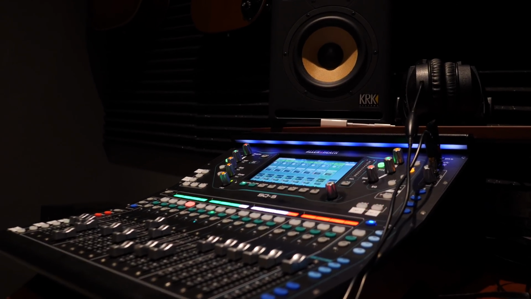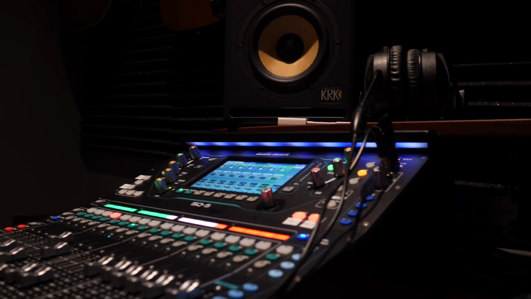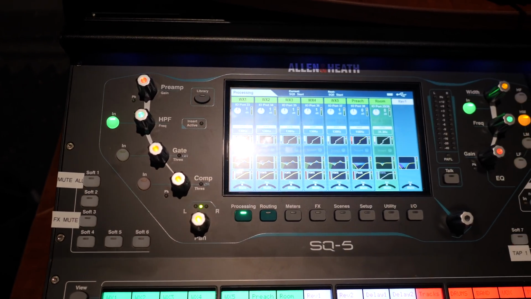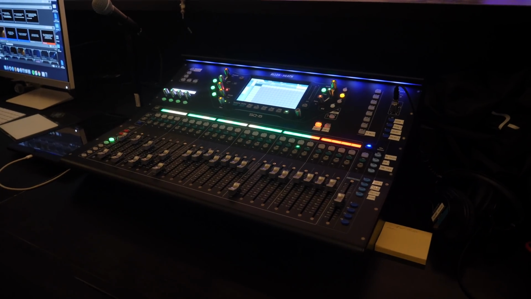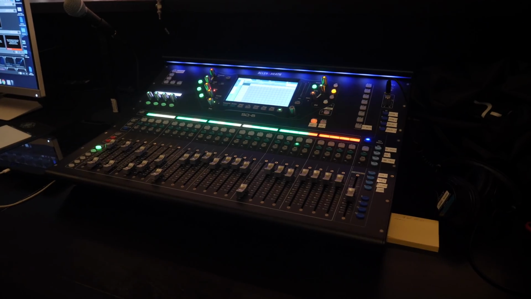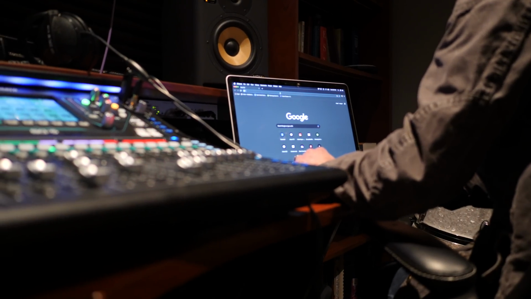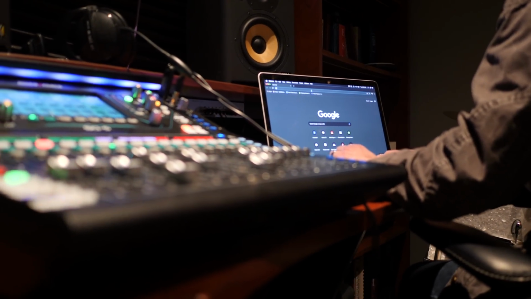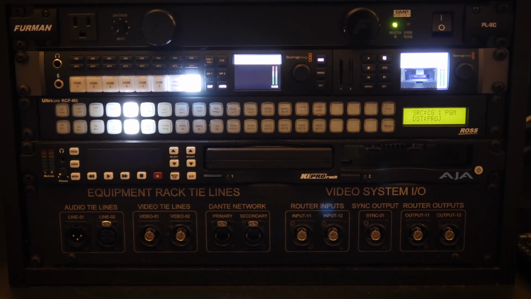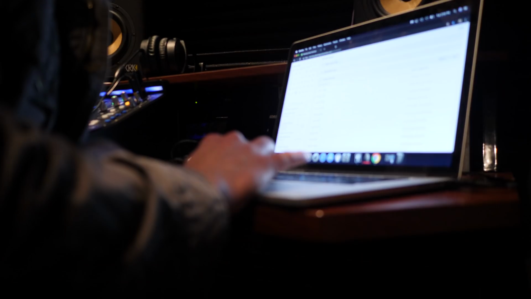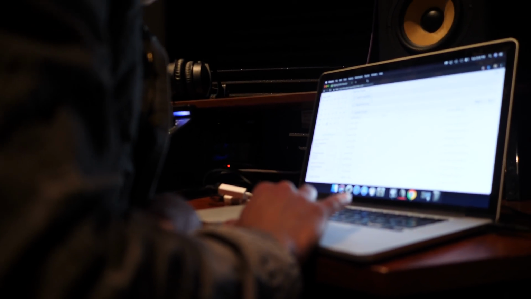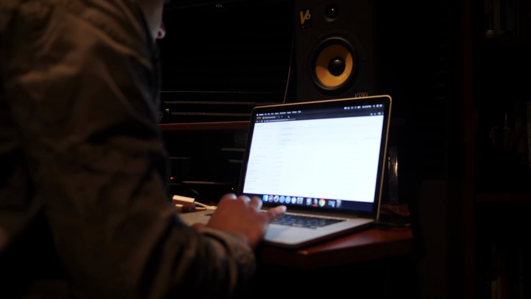And all of this mixing is done through an Allen & Heath SQ5, which is Dante enabled. So all of the audio gets sent through the Dante network from the SQ6 in the tech booth. Then the sound engineer running the live stream will mix it through the SQ5, and then it will get sent back to the tech booth where the audio gets embedded into the video, and then it gets sent back into the studio where the now video and audio is sent to the streaming software Wirecast.